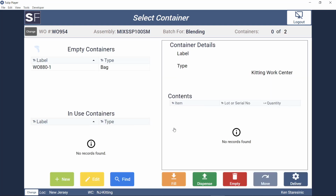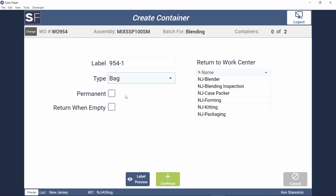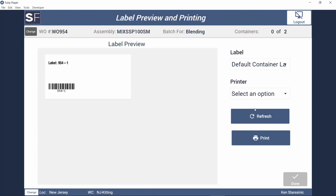You'll notice that SmartFactory recognizes 2 batches must be created, and I'm going to build the first of those 2 containers. I'll first create a container. In my case, it'll be disposable. If you have permanent containers, they can be tracked appropriately and then returned to the correct work center when completed. If I need to print a label, I can easily do that.